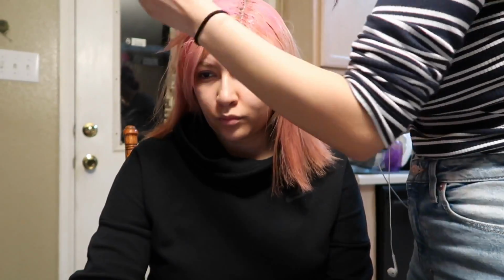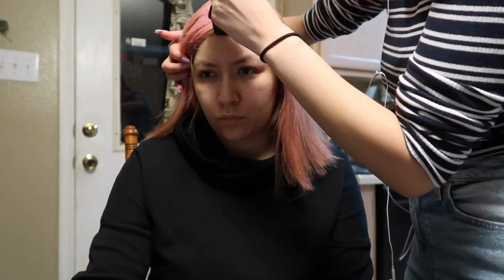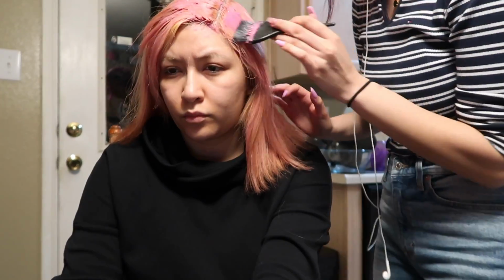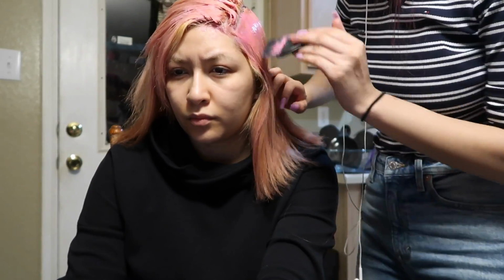So if you're ever unsure, just try to go for a little bit darker than you would want it, just because remember, it does fade every time you wash your hair. So if you make it super light, by your third or fourth wash, it's going to start to fade and you're not going to have that pretty color that you were looking for. So for me, I try to go just a little bit darker than I want it to be. And by the time I wash my hair for the third time, it's just so pretty. And I actually love it from the beginning to end. So yeah, that's what I try to do, just throwing that out there.